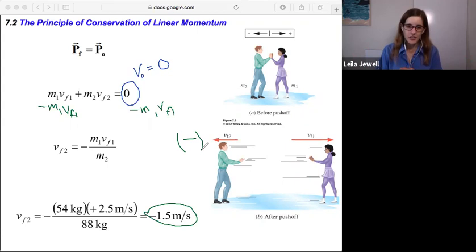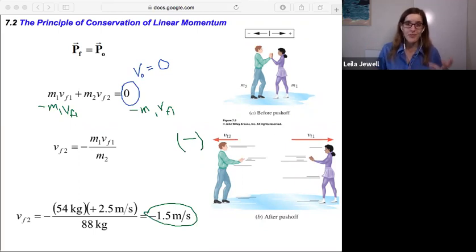The other thing to note here is notice how his speed compares to her speed. He's going a bit slower. Why? Well, he has more mass, so he conveys more momentum with a lower velocity, versus if you have a smaller mass, like the woman, you're able to then have more velocity, which, going back to our baseball softball example, the baseball has less mass than the softball, so it's able to have a higher velocity and travel much further.